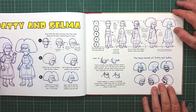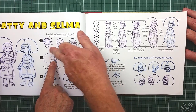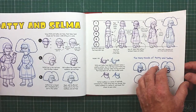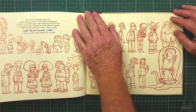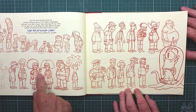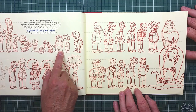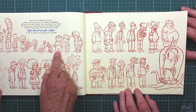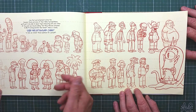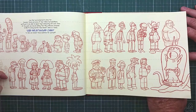Patty and Selma. So how to draw Patty and Selma? They're very similar, but they have you do the circles, then construct them and put the curls in. Okay. These are relationship charts. This is what they call a cast call, so you can see each character in relation to each other, in terms of size and style, and also body language. I didn't realise Kang was so big. Yeah, that's interesting.